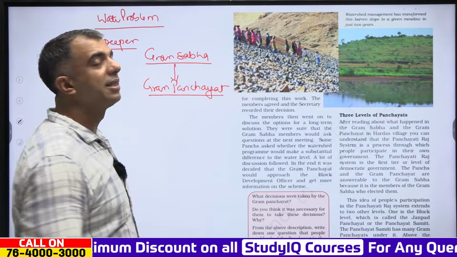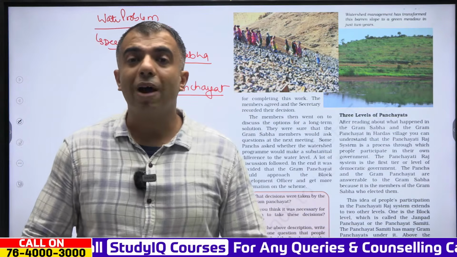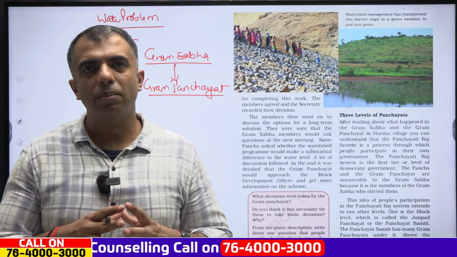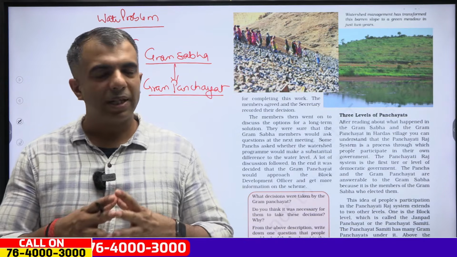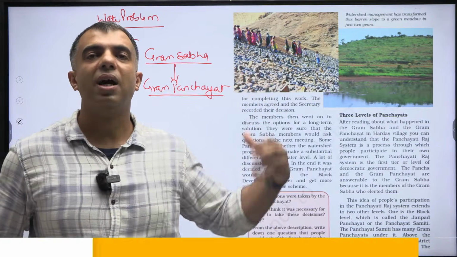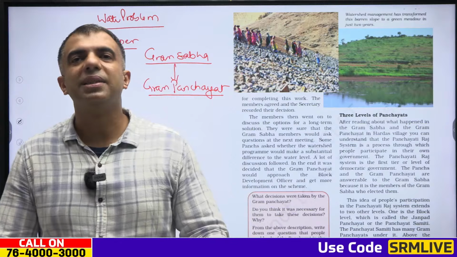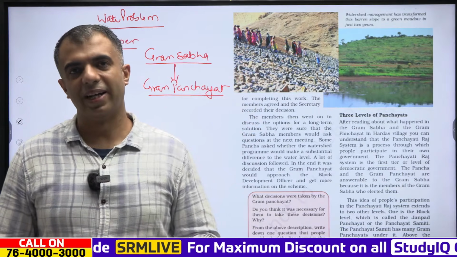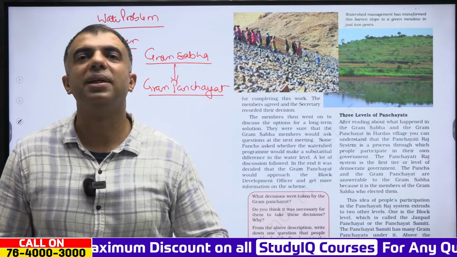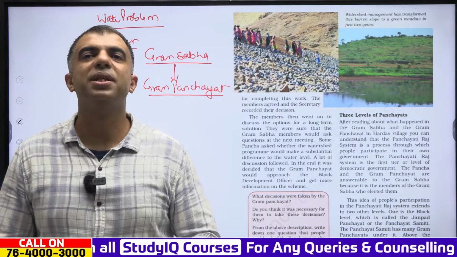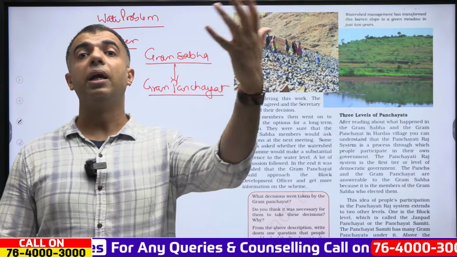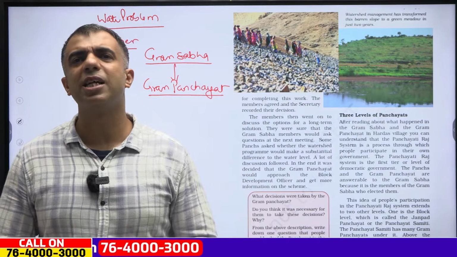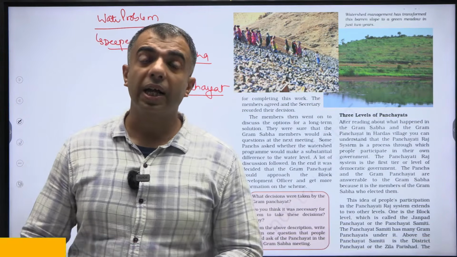that undertakes the responsibility, and it is made of members who have been elected by the members of the gram sabha. Clear? So for the election of the gram panchayat, the people participate, the gram sabha members vote, and then the panch are elected. Clear? So in the panchayati raj system, we can see this system as the first level of democratic government in India. The panch, the members in the panchayat, and the gram panchayat are all accountable to the gram sabha. Why? Because gram sabha has all the people who have highlighted the issues that the entire village has been facing. Clear? And it is the gram sabha that has elected these members.